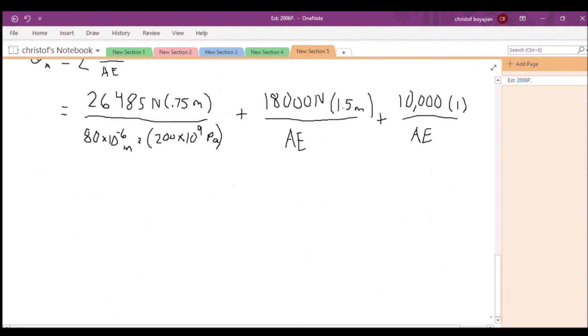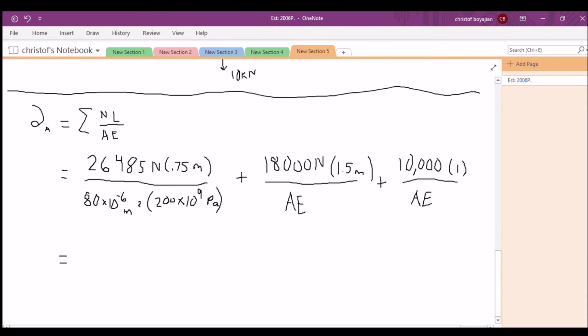And if we go ahead and plug this into the calculator, I went ahead and did this already. So you might take some time to do this, but I'm going to pause the video so you can do the calculation, and I'm going to write the result right here. So I ended up getting that the elongation at A is equal to 3.55 millimeters. I went ahead and converted back to millimeters. You're going to get this in meters, but just convert it back to millimeters. It honestly doesn't matter, but to keep consistency with the sig figs, I put it in millimeters.